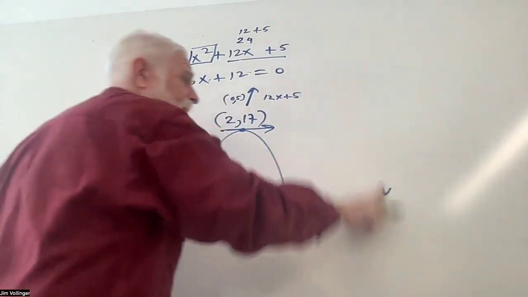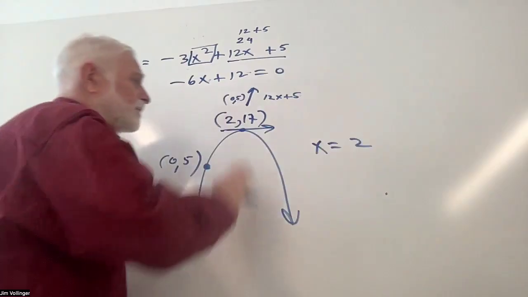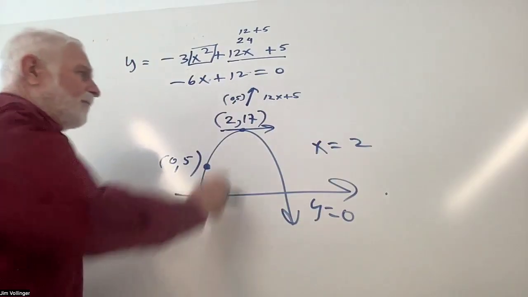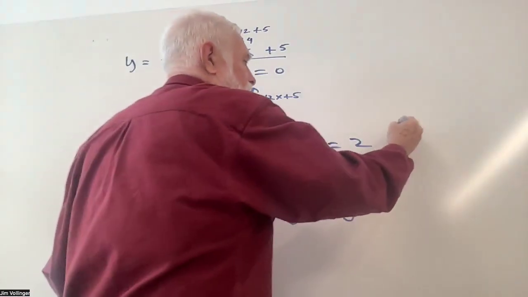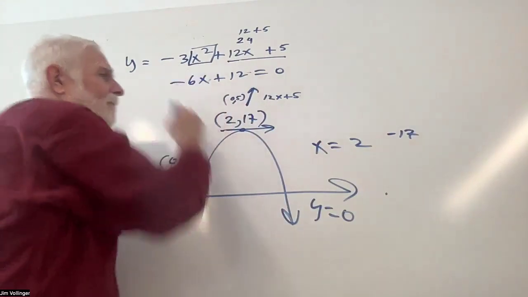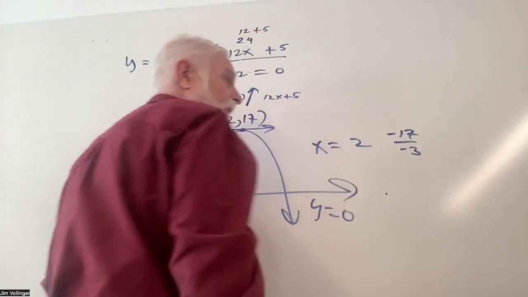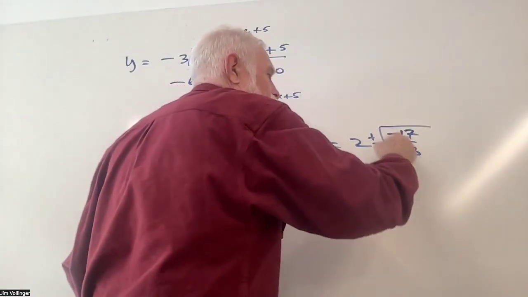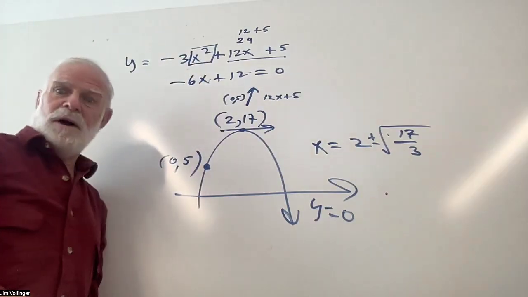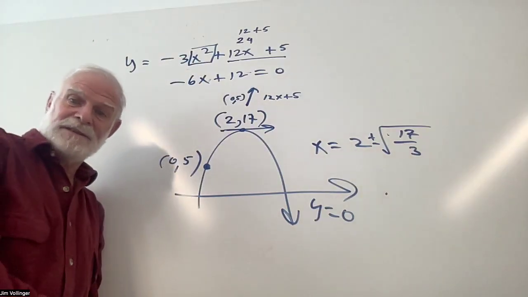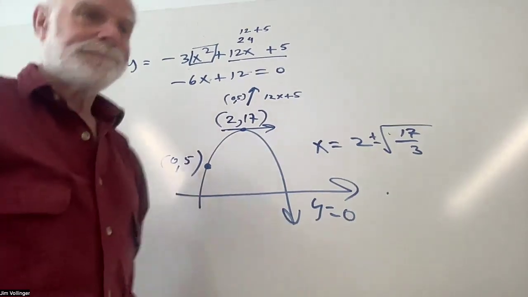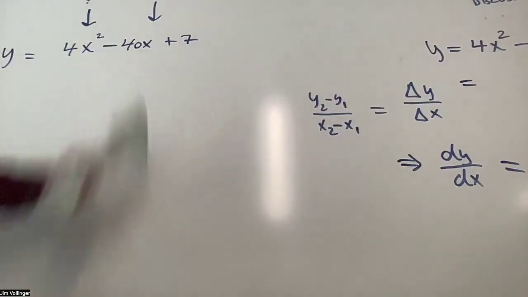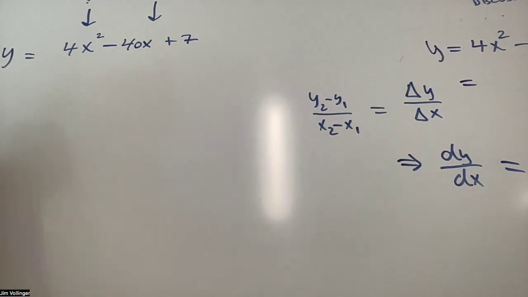And now I know my roots. I measure my roots from x equals 2, because I got to go to the right and I got to go to the left in order to hit a height of 0. So how far do I have to go from 17 to 0? I got to go down 17, but if I'm multiplying by -3, I got to divide by -3, and if I put it in graphing form, I got to do a plus minus, and there we go. We got our roots. And there's a quadratic graph, and the roots in 20 seconds or less. Why don't you try? Go ahead, time yourself. I'll give you 20 seconds.